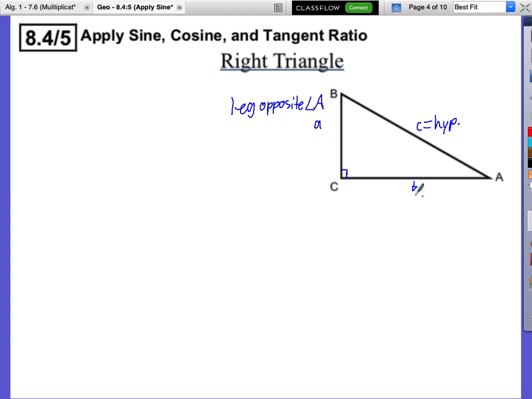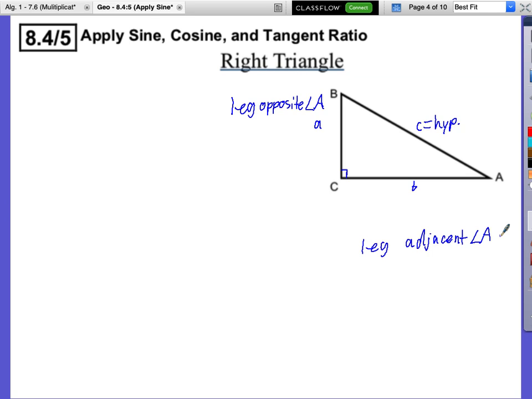So what do we think we could call this leg down here? Our B, Jordan? Adjacent to, not, so this side, it would be adjacent to what angle? A. Okay? We're skipping ahead, but I like it. I'll roll with it. We call this one the leg adjacent to angle A. What's adjacent mean? Next to, right? It means next to it. So this leg is next to angle A, isn't it?